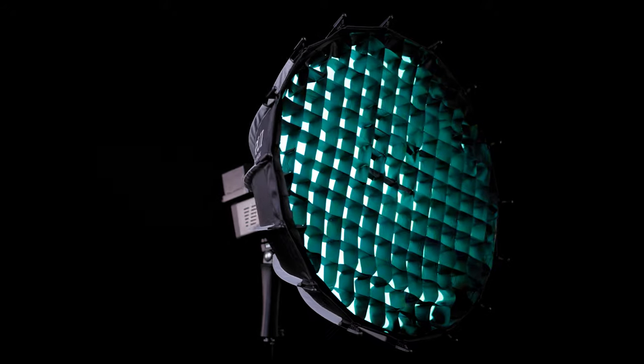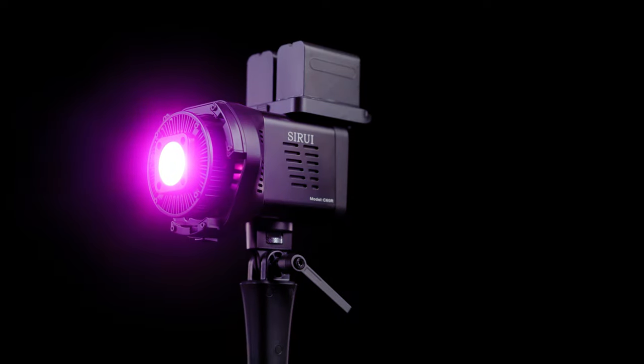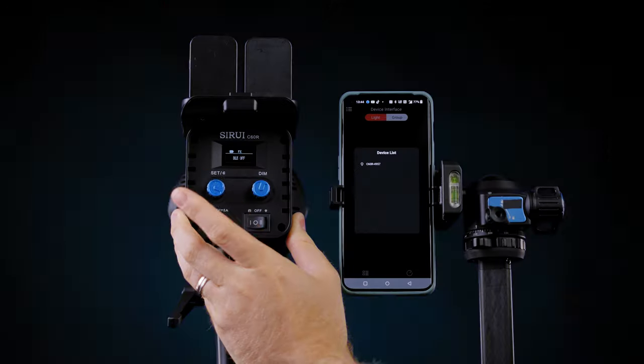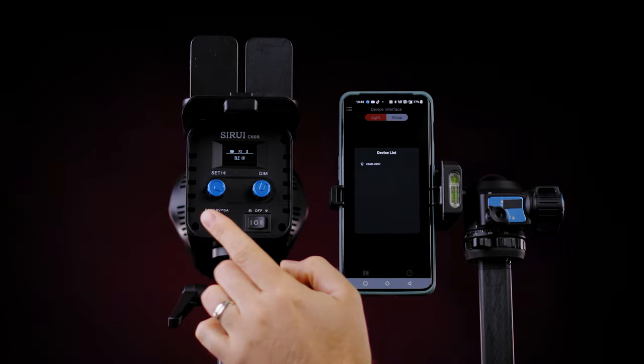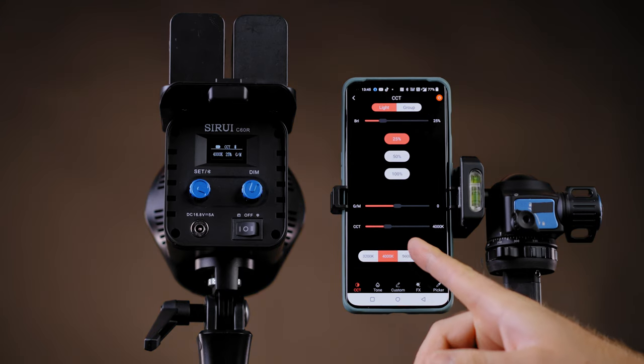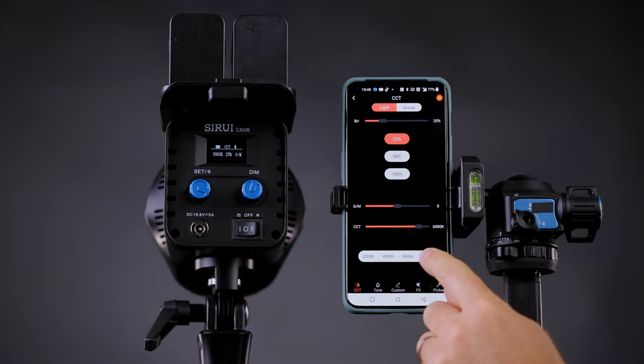Just like this Siri 60cm softbox. The light has a power output of 60W and it gets substantially bright. This is a fully RGB enabled light, so you will be able to cycle through the full RGB spectrum and select any color on the bright OLED screen on the back. There are two ways to control this light: with the dedicated knobs and buttons on the back, or using the Siri Light app — and it's very convenient. To enable the connection, press the set knob until Bluetooth turns on; the connection will happen instantaneously. You can control the CCT Kelvin value from 2800K all the way up to 6500K, with brightness and GM control.